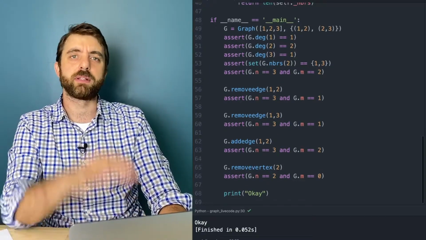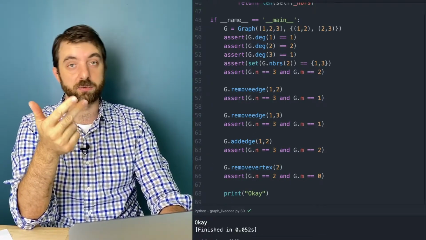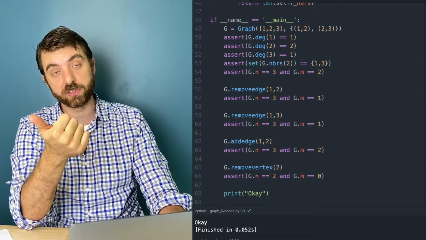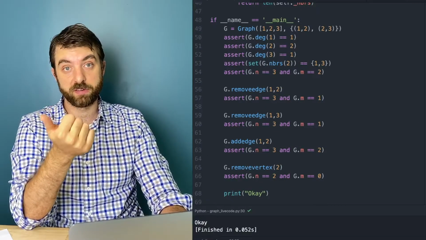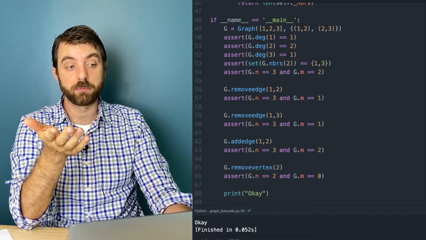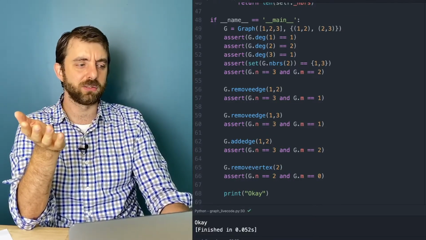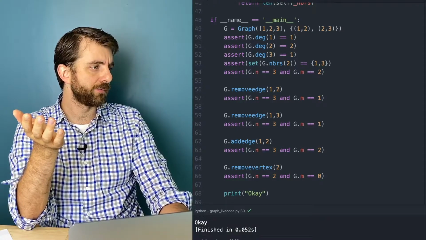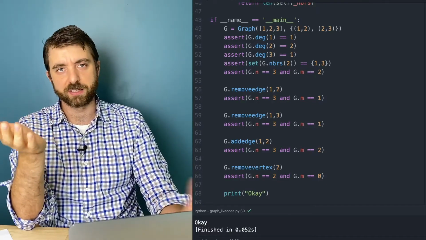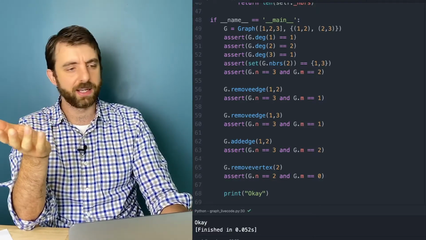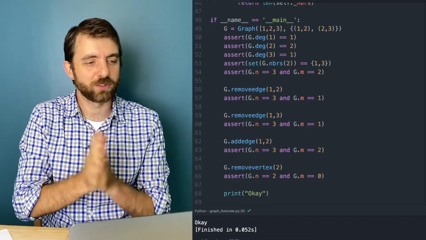All right, let's just recap it. So we can build a graph from vertices and edges. We can add an edge. We can add a vertex. We can remove a vertex, remove an edge. We can get the number of vertices, number of edges. There's n and m. And we can get the degree of a vertex. And we can also get an iterator over the neighbors of any one vertex. It turns out that this gets you most of the way to being able to implement most of the standard data structures you'd like to implement. And in another video, I'll actually show you how to implement some basic ones and some fun ones. So we'll get to that pretty soon.